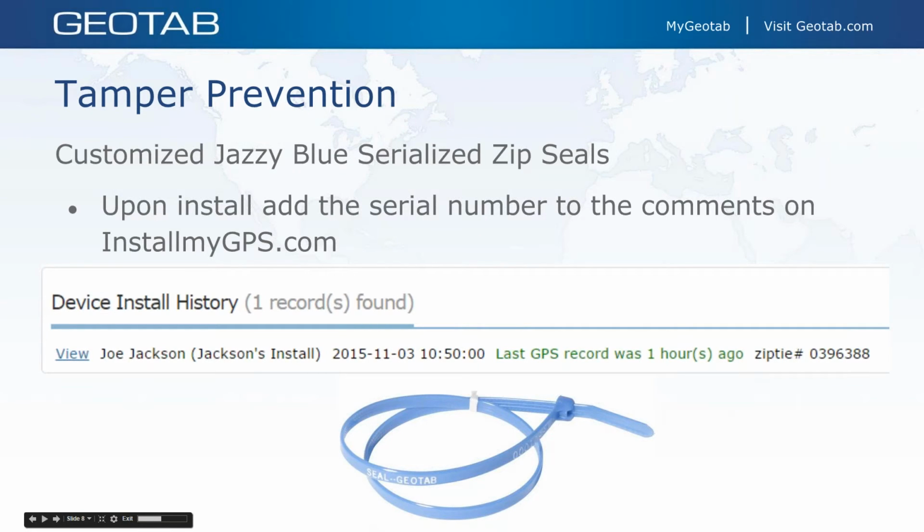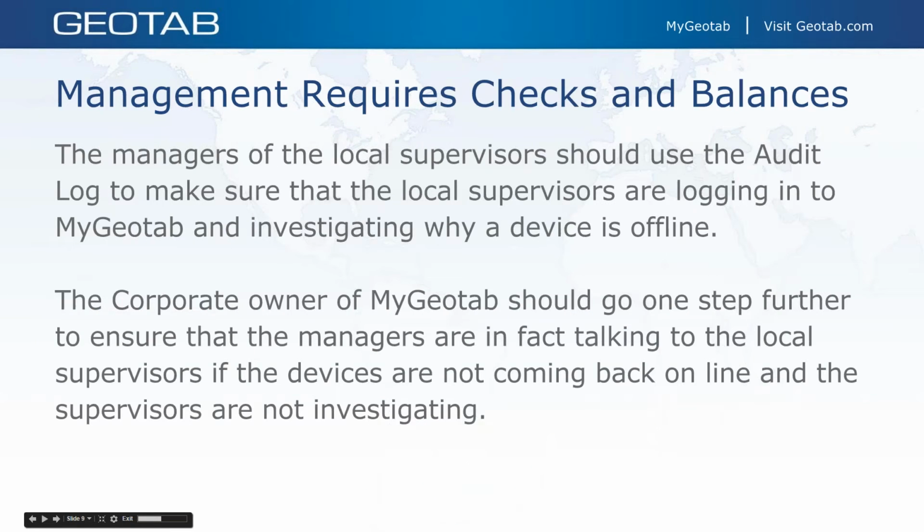The handy-dandy, jazzy blue serialized zip ties are an excellent way to prevent tampering. When you do that install in MyGPS.com, you can record that snazzy little zip tie number, and when you look at the install history, and I did a sample up for you, you can see the zip tie that was installed at the time that the device was originally installed. If it's not a snazzy blue zip tie, or if it doesn't match that number, somebody's taken the device out of the vehicle for reasons other than what we allow. And that, again, becomes a tampering topic. If you move the device from one vehicle to another, it's very easy to just redo the zip seal with a new one and a new number.